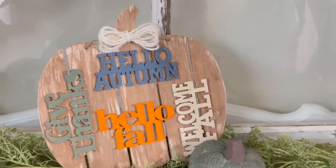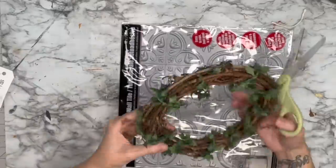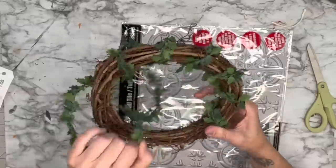So cute. All right, this one's going to be our last one. Now again, or wait, first, I got this from Savers for $1.99. There was four of them, so I totally bought it.